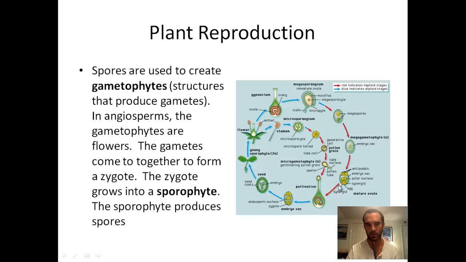Here we have our pollen grain landing and pollinating part of our flower, producing a fertile cell and a seed growing to adulthood. They've shown red as the haploid parts of the journey, and blue as the diploid parts of the journey. So this is for you just to get an idea. You can look at the picture and start to get an idea of how plants reproduce.